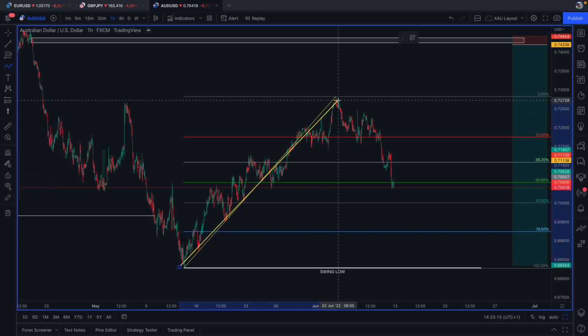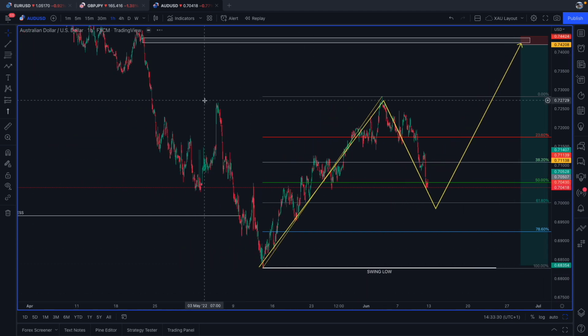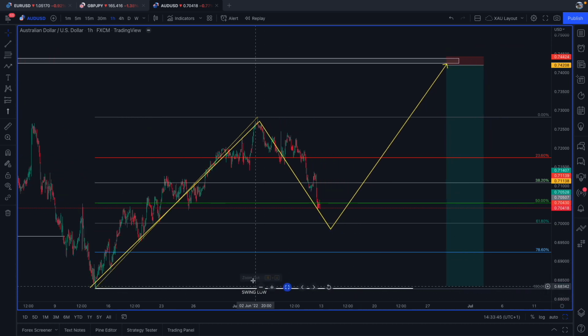So this is a fractal impulse, retracement, impulse. Now, this is an impulse, this is a retracement, this will be the impulse that takes us higher, tapping into our POI. But if we were to zoom out and look at this in a different way, this whole thing would just be a retracement, because this is the impulse here, this is the retracement, and then the move that takes us lower will be the next impulse. So again, we're just looking at structure within structure.